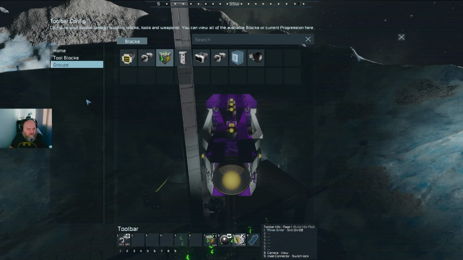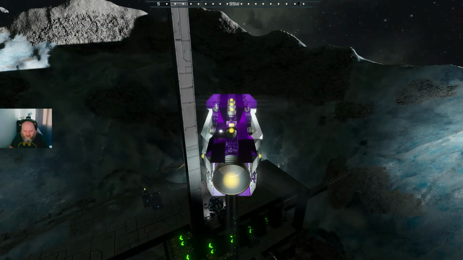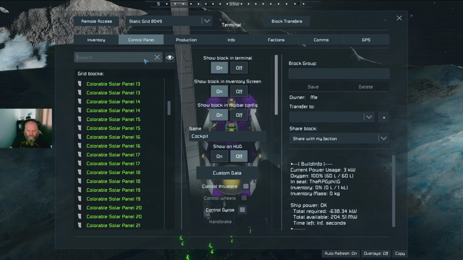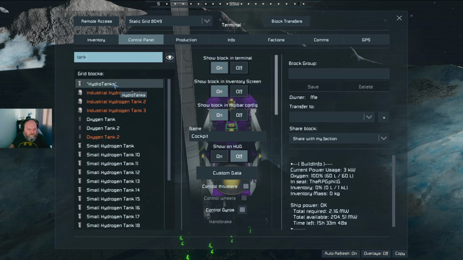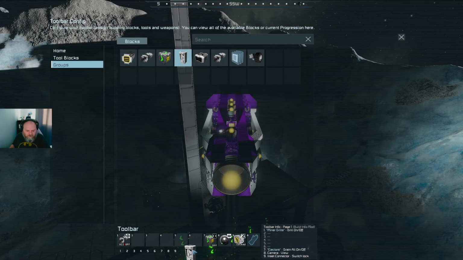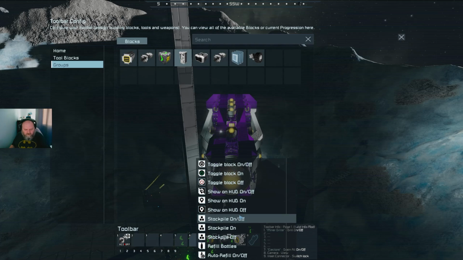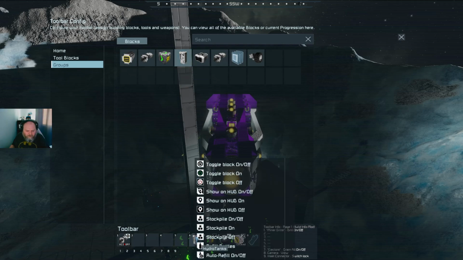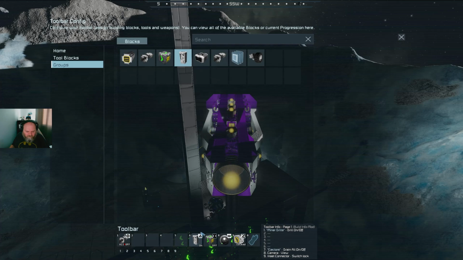Next up, okay, so the drills are on. I've got my camera, I've got my locked. I think I need to make a group for my tanks. Oh, I do have one already. Okay. Group, hydro tanks. Okay. And for this, I just want to do stockpile on off, I think. Or maybe, what else could I do? Auto refill on off? No. Yeah, I think it's stockpile on off is what I need.